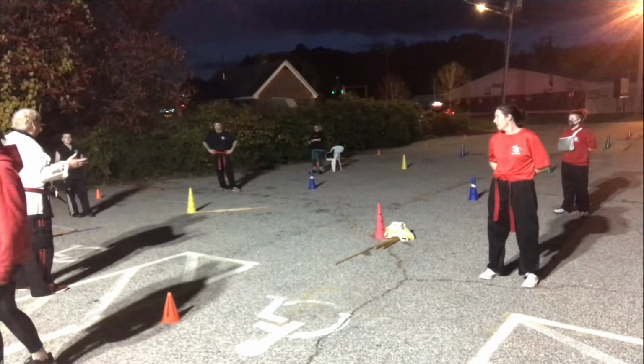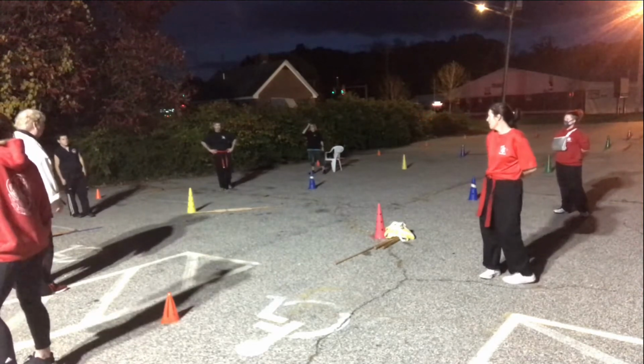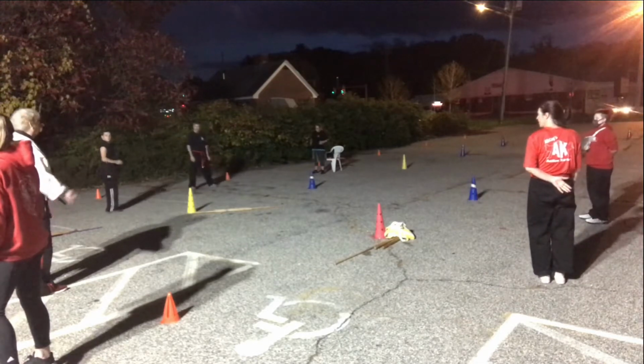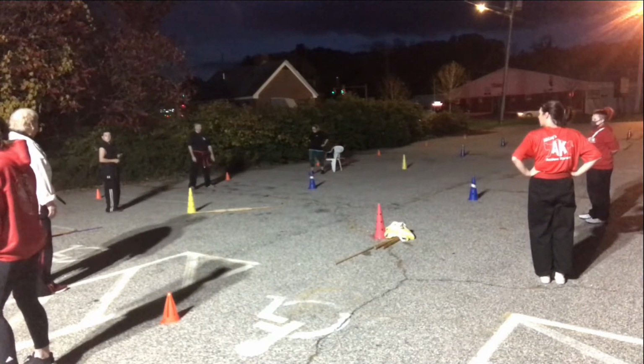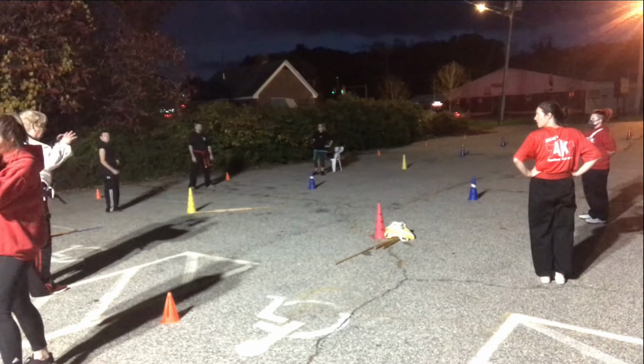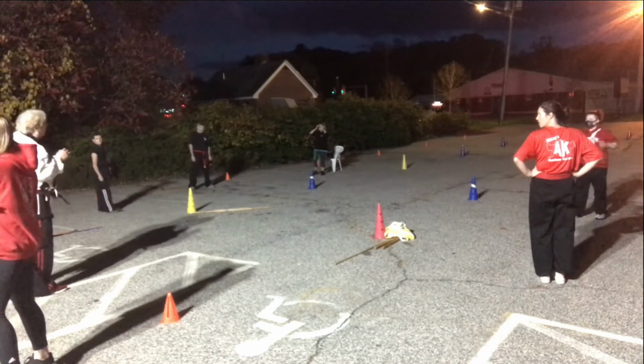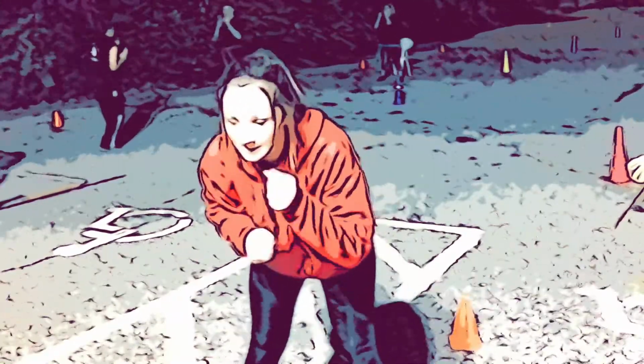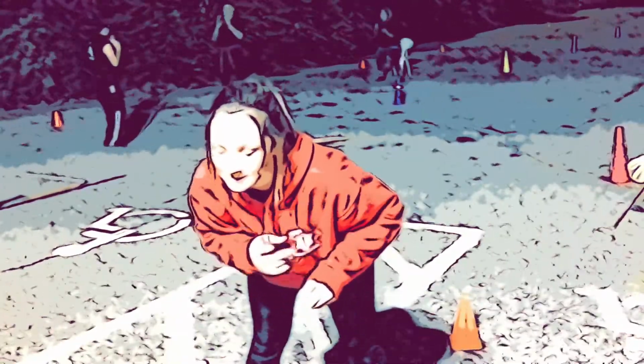We need everyone to get a partner or a group of three. So one of you leads, the other ones do the same thing. You start here, and one of you does this, and the other one tries to do it with the opposite side as fast as you can. So I'm going to do one of the elbows, and then you have to do it with the other hand as fast as you can.